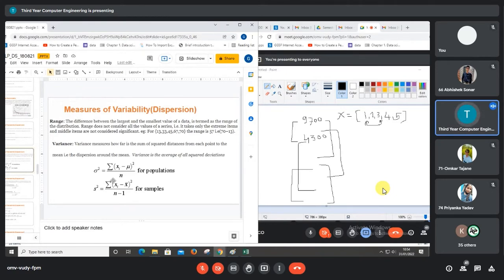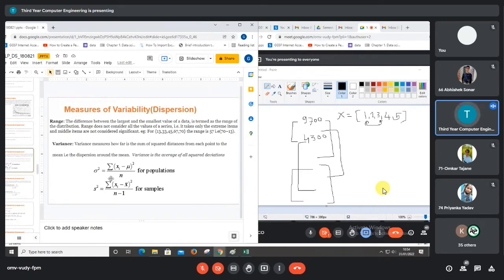I'll elaborate the formula afterwards. What is the meaning of x, what is the meaning of mu, what is the meaning of rho, what is the meaning of n. That we'll see now in the further discussion how to use those terms. But see, these two formulas are important for the variance. Summation of (xi minus mu) squared divided by n is for the population. And for the sample, summation of (xi minus x bar) squared divided by n minus 1. So xi is the number of term I'm going to consider from the whole population.